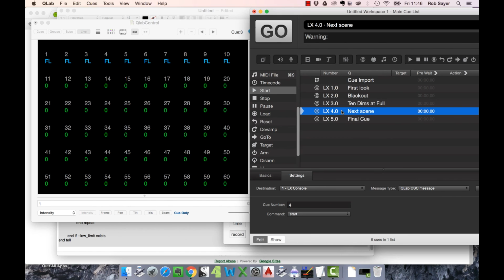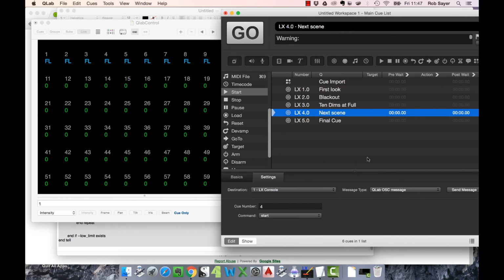As I say, as long as you can get your DMX output sorted out with LXConsole, as long as you can set up your OSC to talk over the loopback address of the Mac, and also if you have a QLab that will run OSC messages, so not the free version, but one of the basic pro versions, you can quite easily create a little show for lighting and then integrate it quite simply with the rest of your sound cues, maybe some video cues, and fire it all from QLab. I hope that's been useful. I'll see you soon.